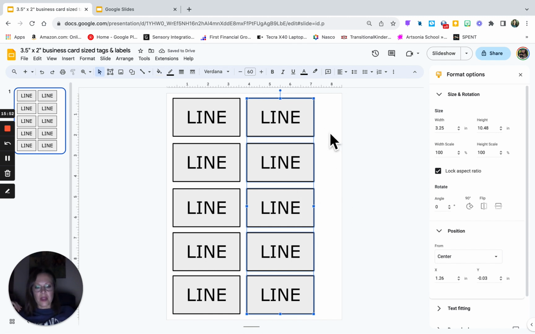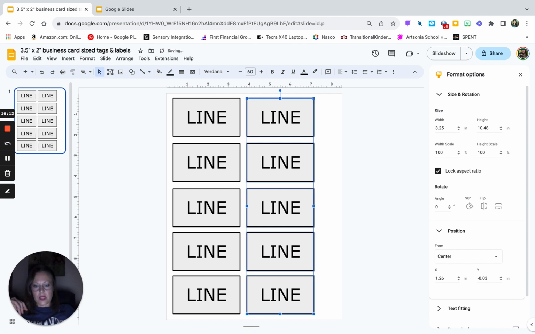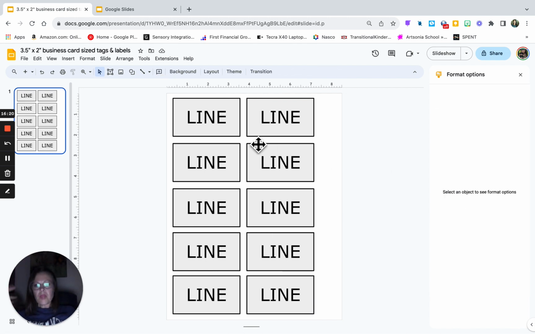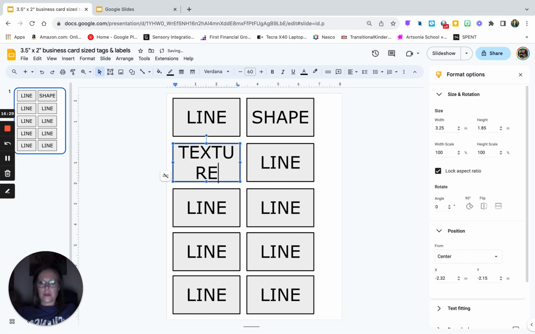I'm not bothered by this extra space over here because that's going to happen. What I want to do is, when I cut this, I'm going to cut right down the middle. I'm not going to cut on this black line because I like a little bit of that border showing. So I'm going to cut right down that line, and you're going to have a little bit of extra paper left over. That's just how it's going to be. Okay, so I got that done. Then I'm going to come through here and change this. Now some of these are going to run over. I'm going to fix that.